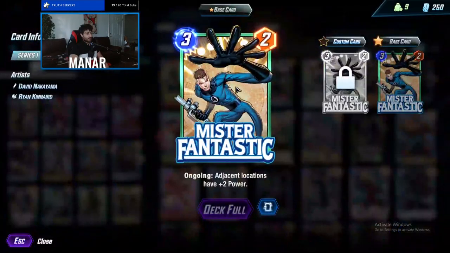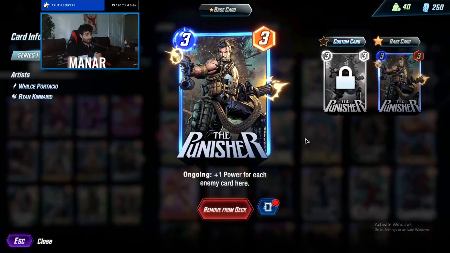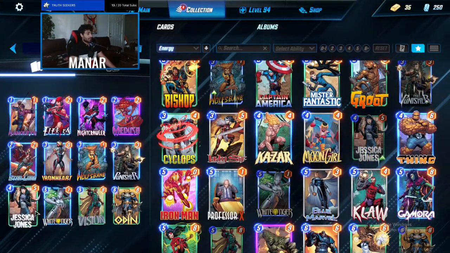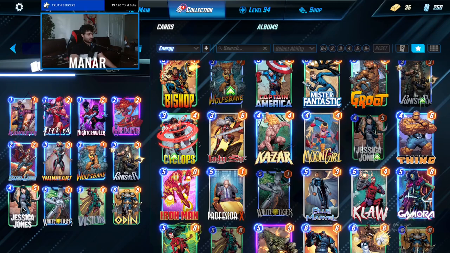And it's better than Mr. Fantastic. Maximum Fantastic gives you 3/6. This guy gives you 3/7. It's just crazy. So you just gotta kind of outplay the opponent, know where he's going, and you know where the battle is gonna look, where it's gonna be.